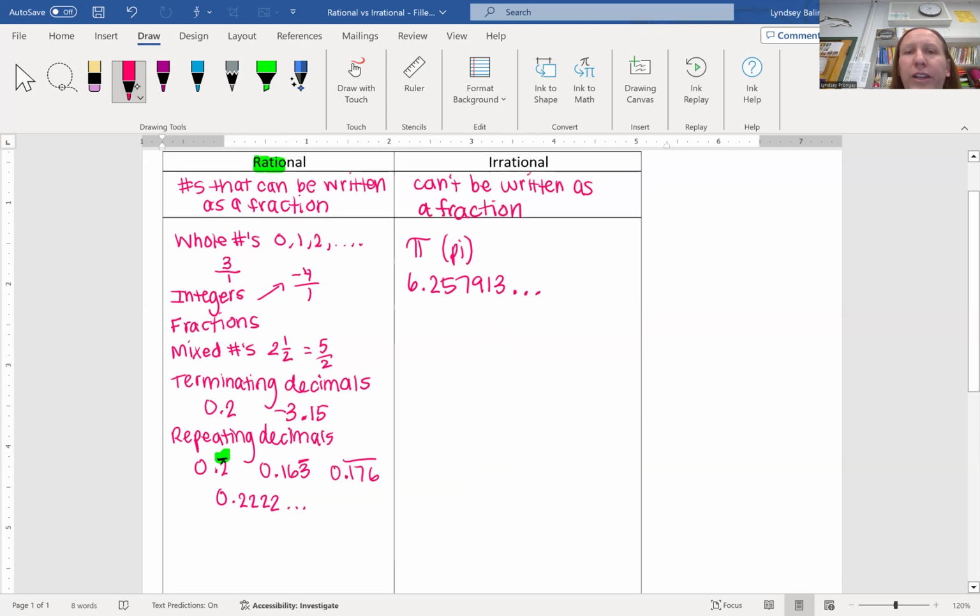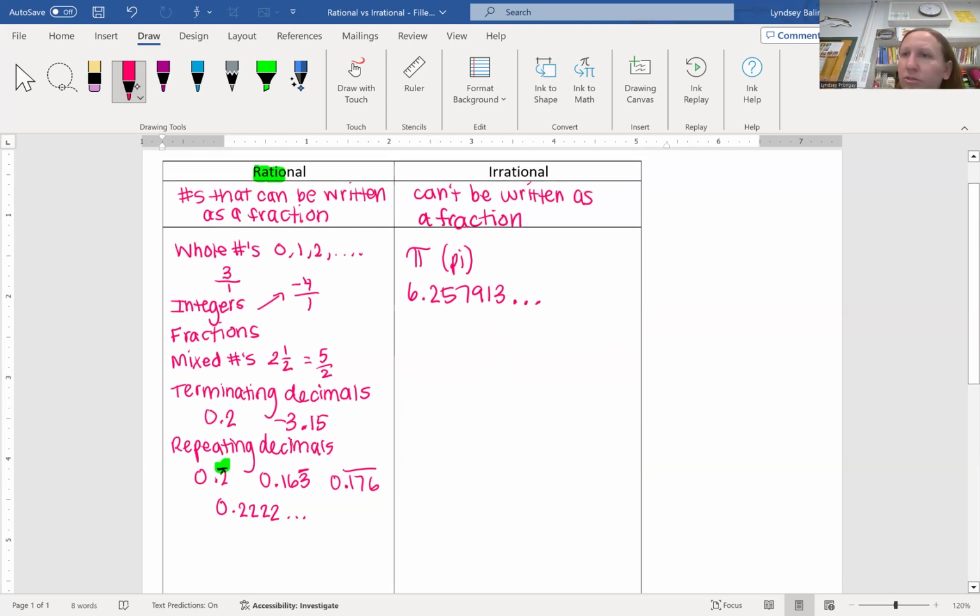So now on the other side of things, if I have that dot, dot, dot, but there's no repetition going on, that's just showing it's an irrational number. Okay, there's going to be lots of numbers after that I don't even know what they are, because it's impossible to write them all out.